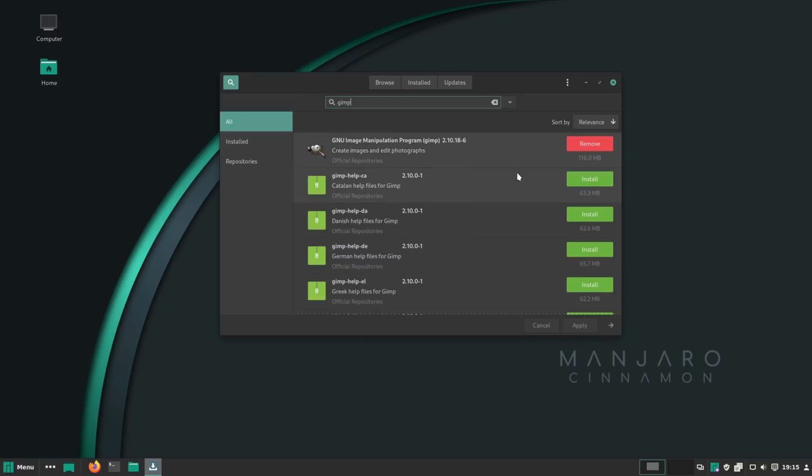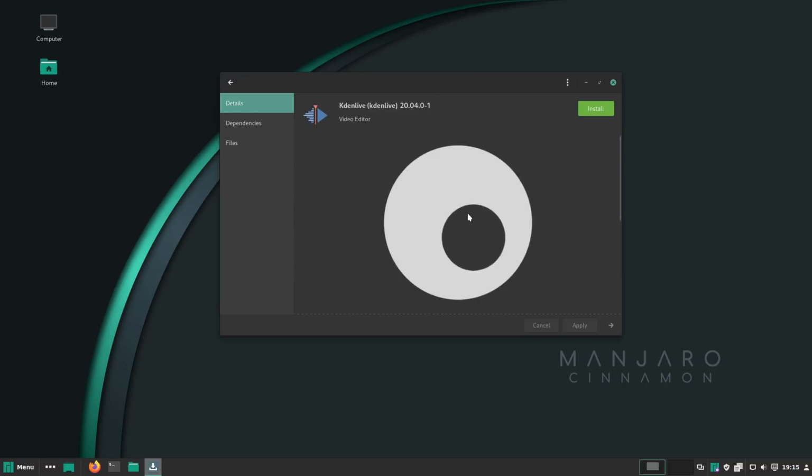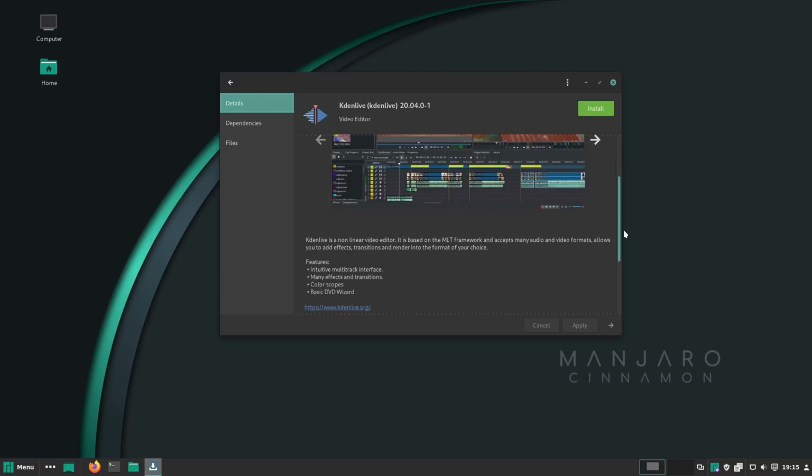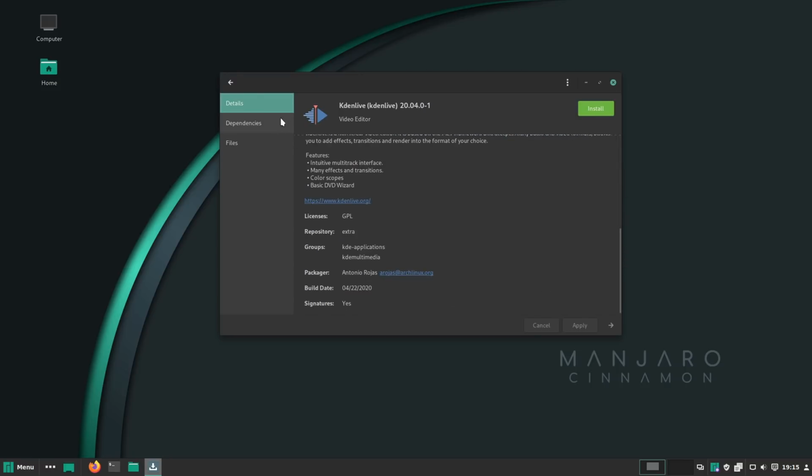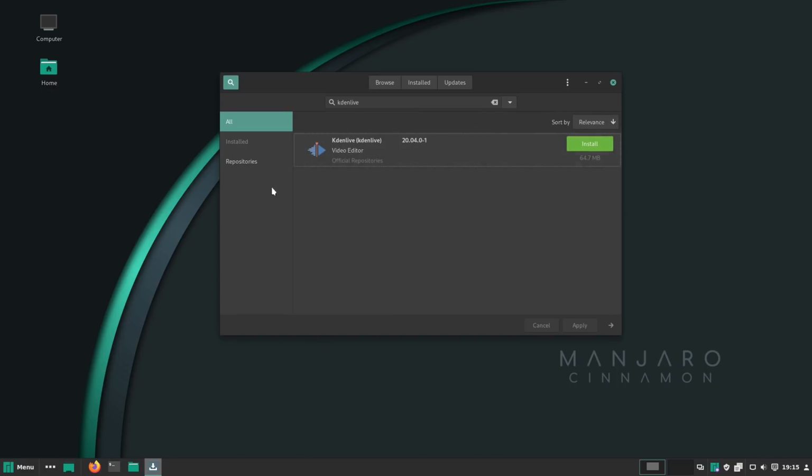Let's just go ahead and check. So GIMP is already installed. Let's look for Kdenlive, and I just want to see where this is from. It says there on the top it was from the official repositories. So definitely from the official repositories. So we do not have GUI support for snap or flatpak. If I want to install snaps or flatpaks from this, we can't. I personally don't like them. I use them as a last option, but it is nice that core Manjaro does allow you to do that from your GUI. So with that, that's going to be something that we'll look into. So we're going to mark that as a no for the GUI.